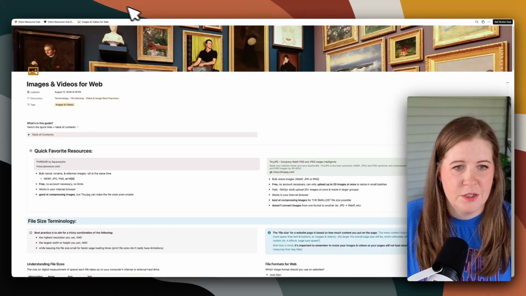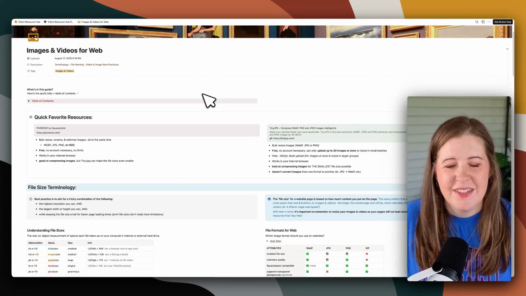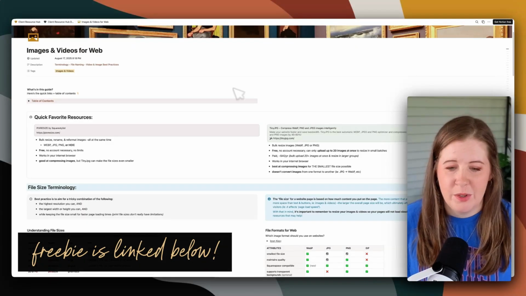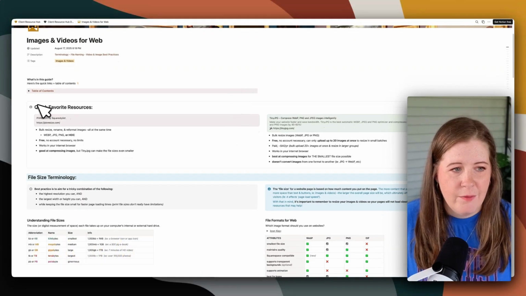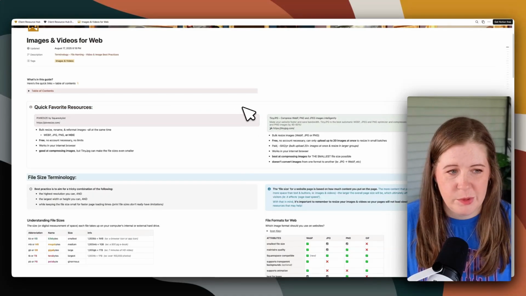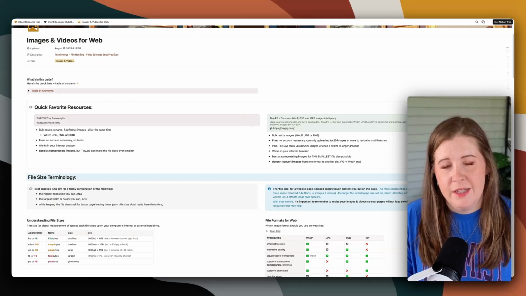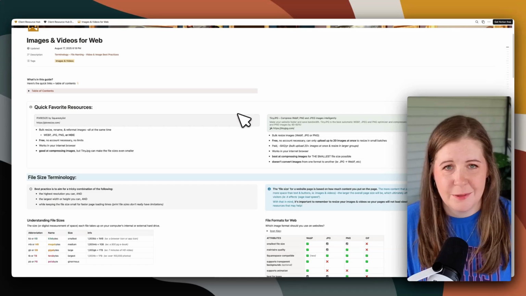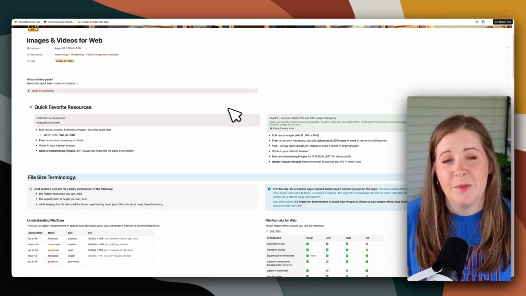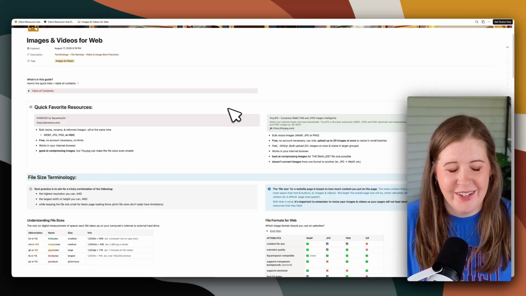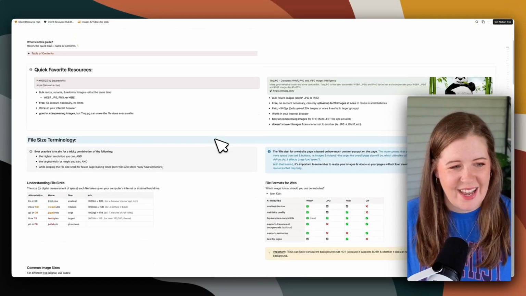If we go back to my notes here, this is actually a Notion document that I have as a freebie, so I'll put the link below. You can grab it if you want to. Just for reference, I have a quick favorites section across the top that lists the two web applications that you can use in your browser. They're not downloadables. They bulk resize your images. One of them also converts images. I'll go into that in a minute because that's the one I'm highlighting today, but they both will resize your images. Why are we resizing our images? What do I mean by that, Caitlin? So let's get into that too.